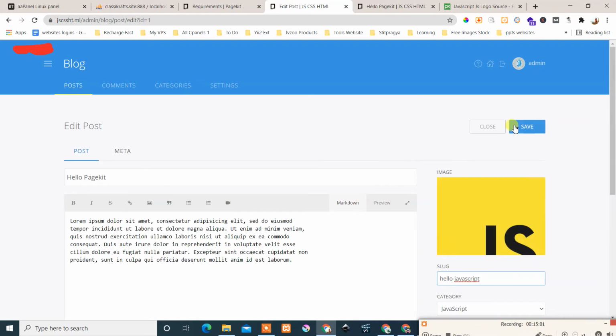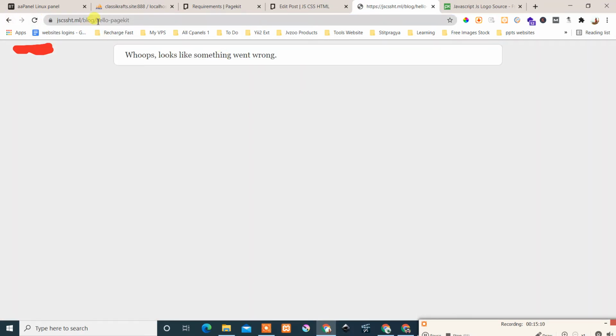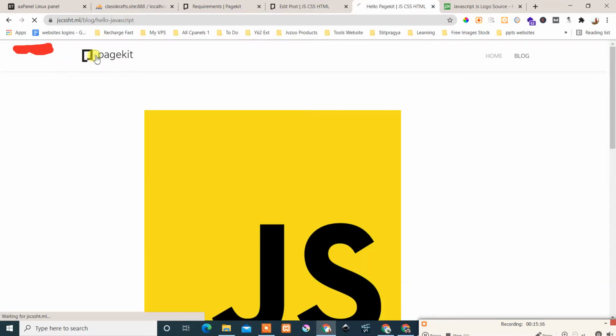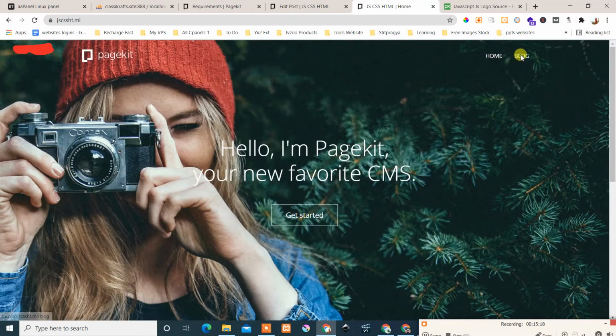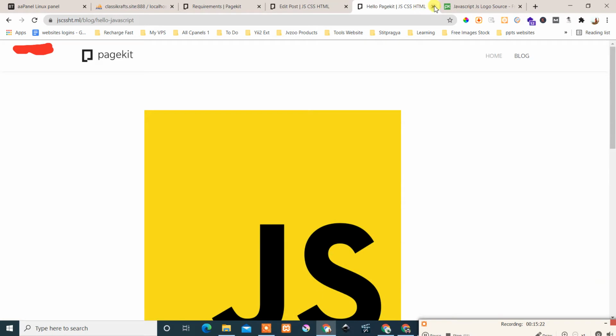I save it again. So this URL is not valid. This is the old URL, and you will get something like this. Just get in JavaScript. Yes, here it also gets changed by default.